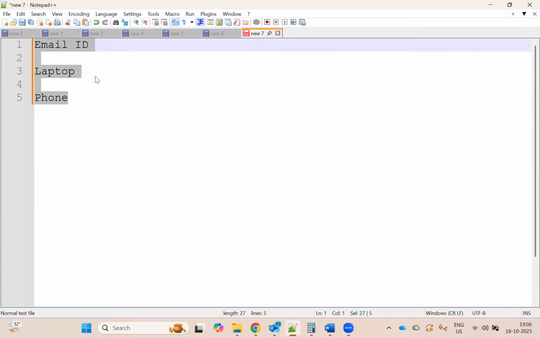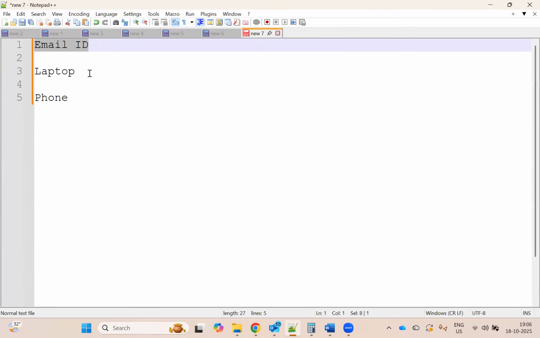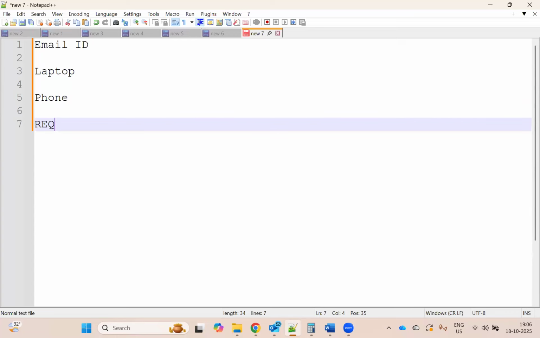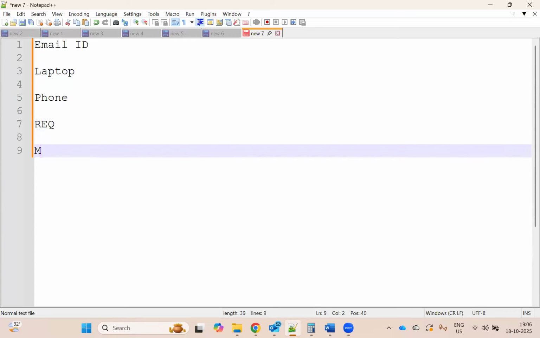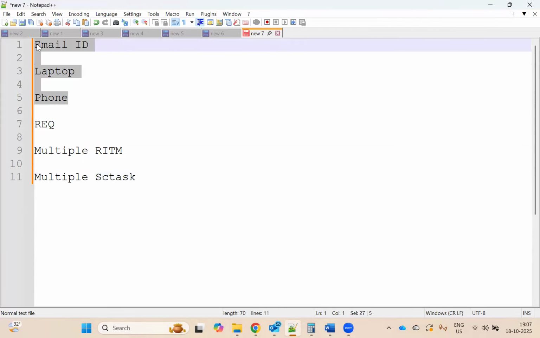If I want to use catalog items, I need to create three different requests, three different RITMs, multiple SC tasks. Now I am creating one request, multiple RITMs and multiple SC tasks if I need these three items.